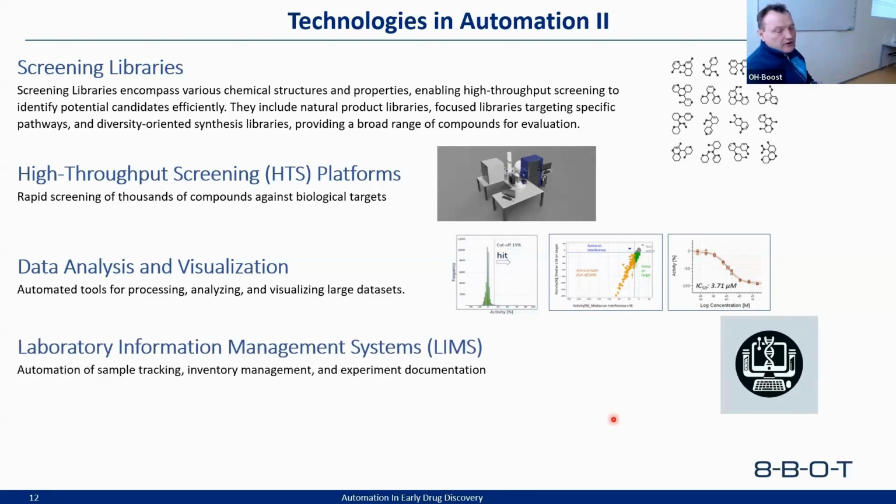LIMS systems. LIMS systems and ELNs, so where to draw the line between both of them, I don't know, frankly. A LIMS system is good in your lab. You should know where your reagents are. You should know who produced them. You should know if they made problems, and you should know which data was produced.